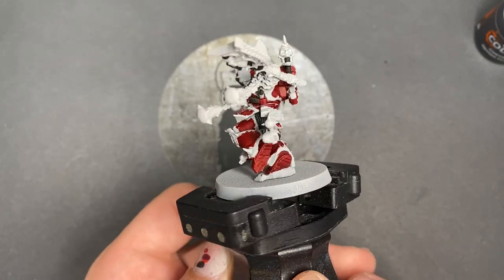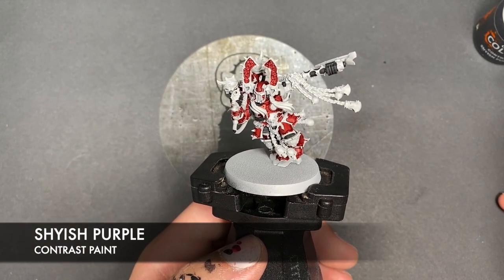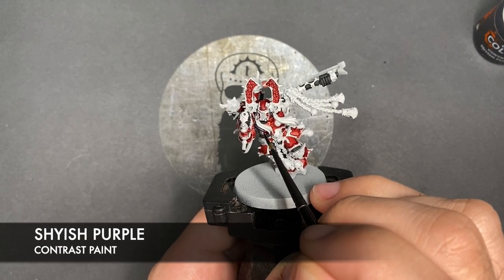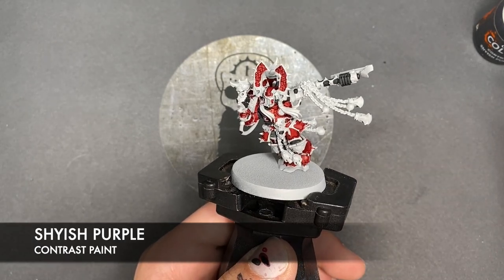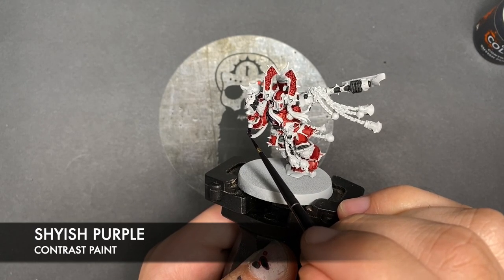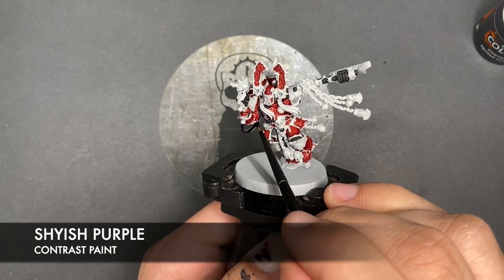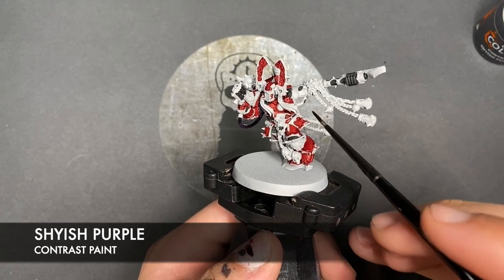And so with that Black Templar all applied around the model, what we're now going to do is take some Shyish Purple. I'm going to use this to colour in all of the smooth cables. So for example, we've got this one here. Like that. We've got this one here as well. Like so. We've got one there.